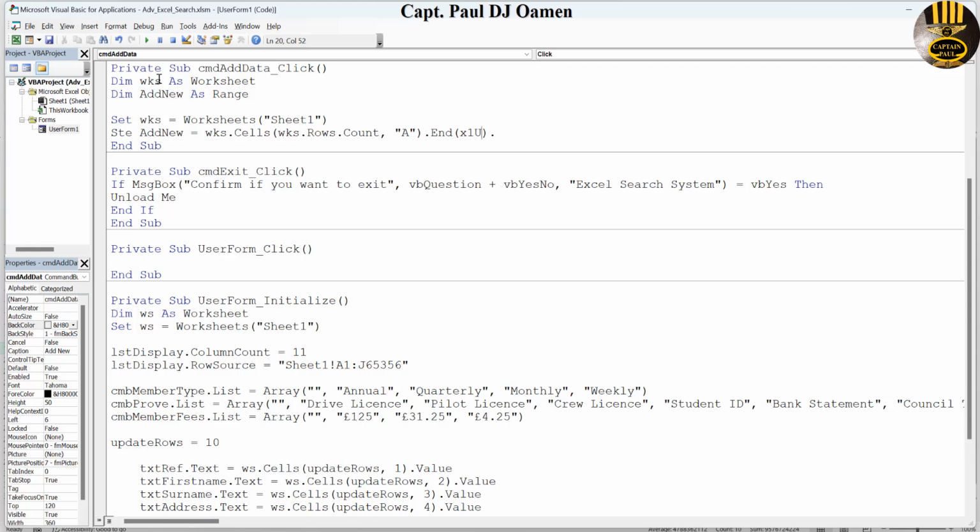Now this is lowercase, yeah, dot offset, and let it start from 1 and 0. There we go.